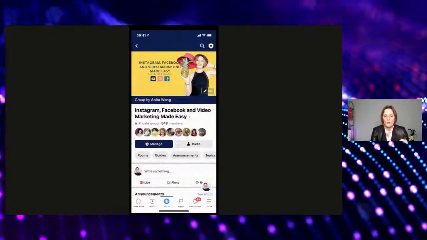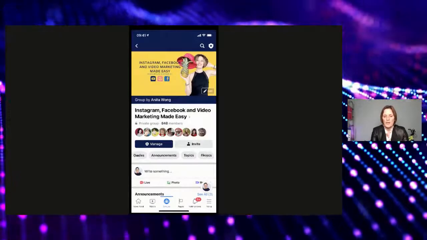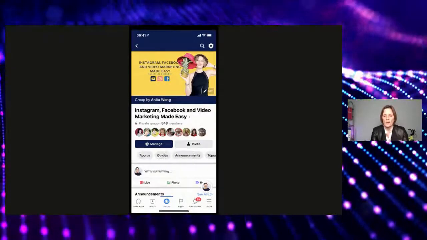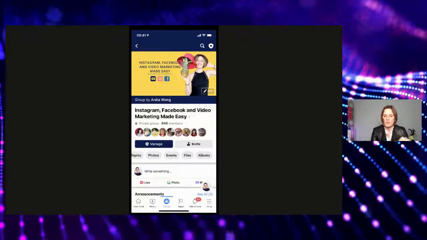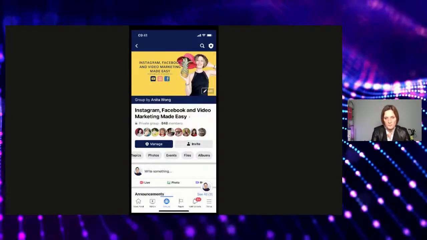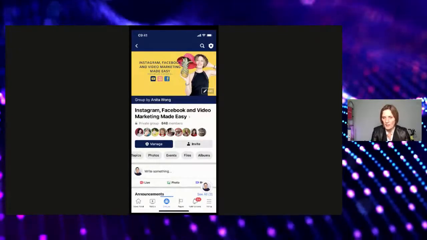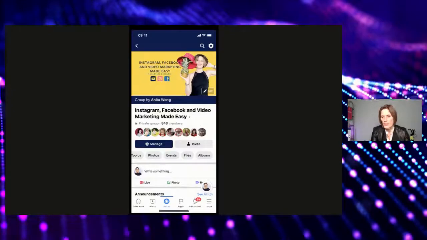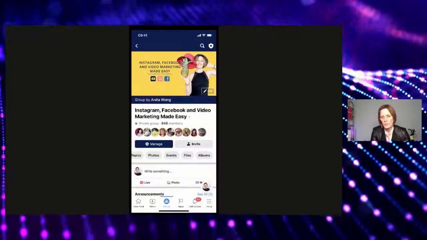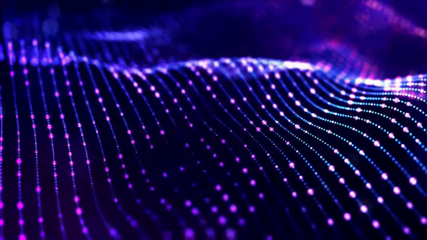Now, also in your groups, you've got these tabs along here, and they will all show up on the mobile phone when you move them to the left and the right. Okay, I think that's it for looking at that. I've just got to close my little Doppler so I can control my screen. So I'm going to bring myself up. So that's the differences between your Facebook group on the desktop and your Facebook group on the mobile.